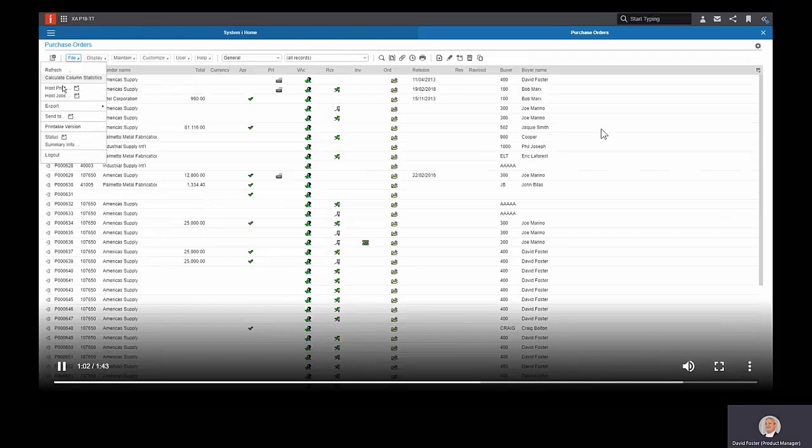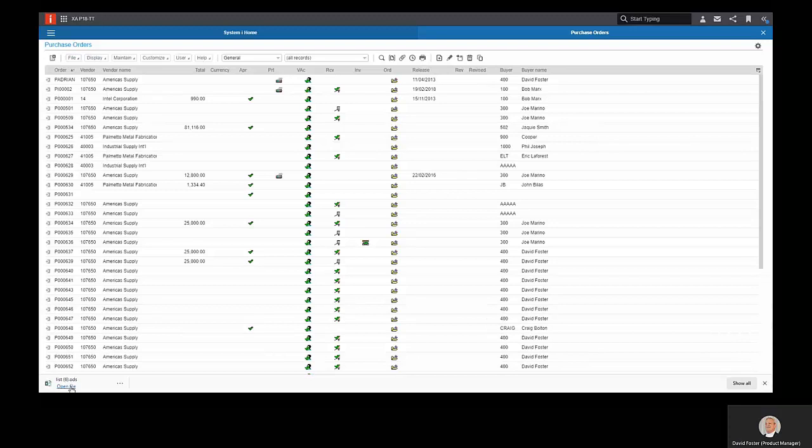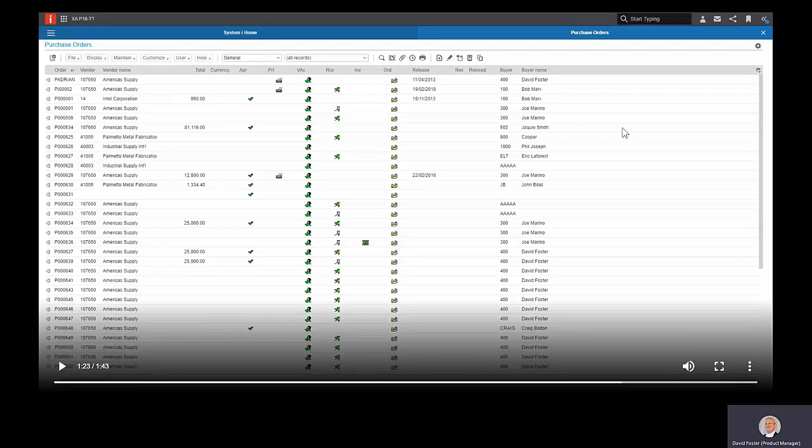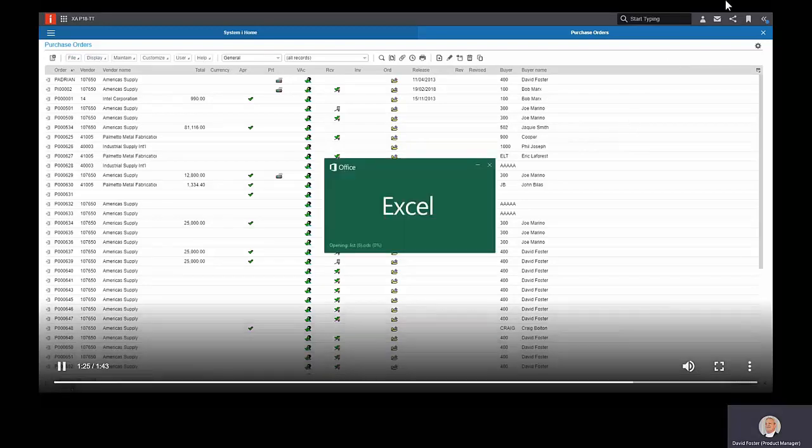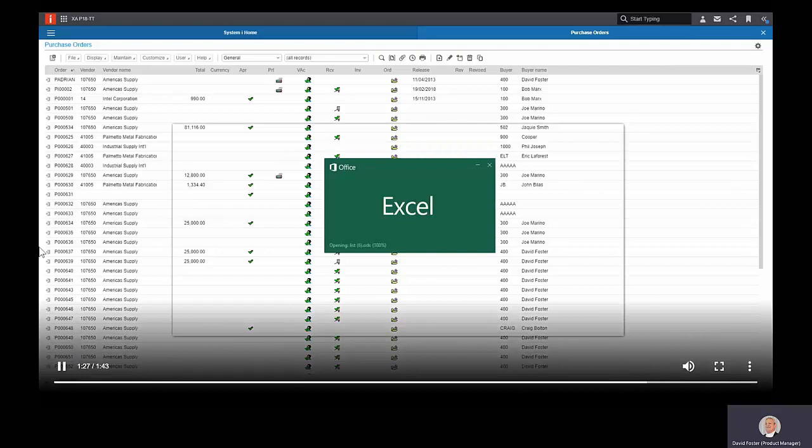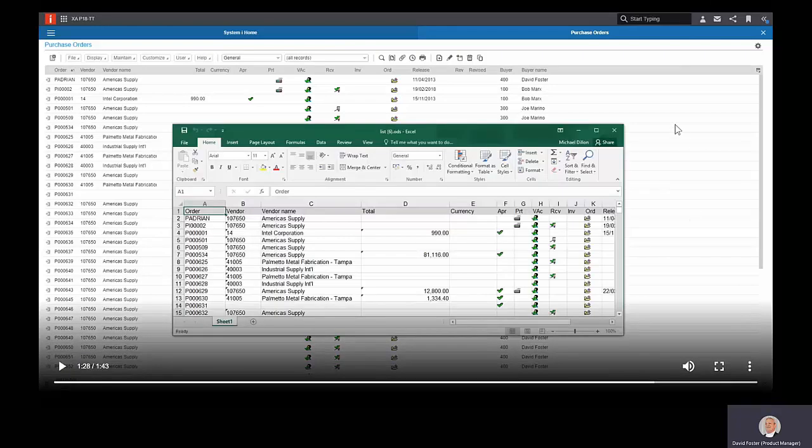The next choice you want to go to is we want to export to a spreadsheet. So we went through, we created the file, we downloaded the file, the virus checker went in and tested it. When we opened the file, it automatically launched Excel.